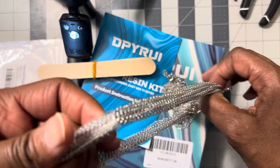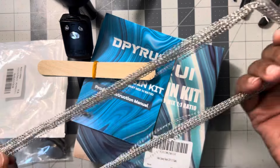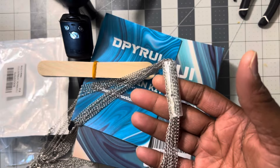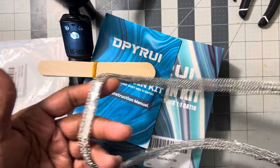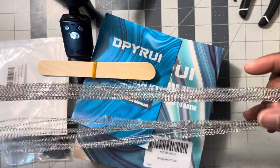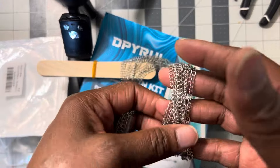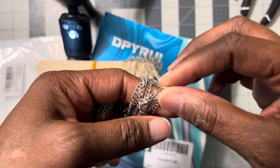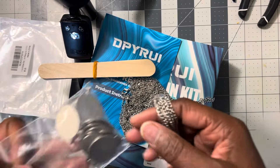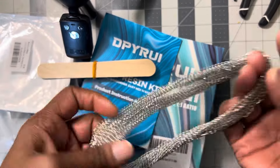I didn't know all this was coming in this kit. I ordered this some time ago, so I don't really know. I don't think it was that much — I think maybe $16 or $17, if that. I'm not really sure, y'all. But go to Amazon.com. These chains are pretty long — they look like they are about maybe 24 inches, and they come with a lobster claw clasp to connect on the pendants. This is nice.